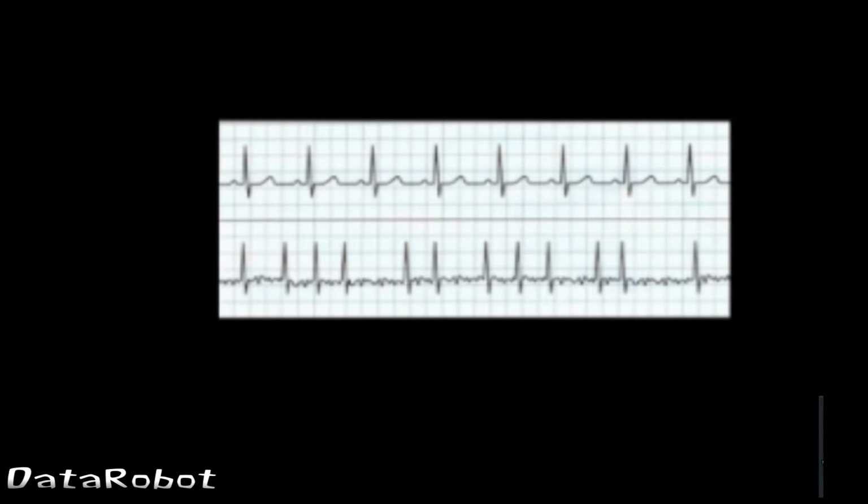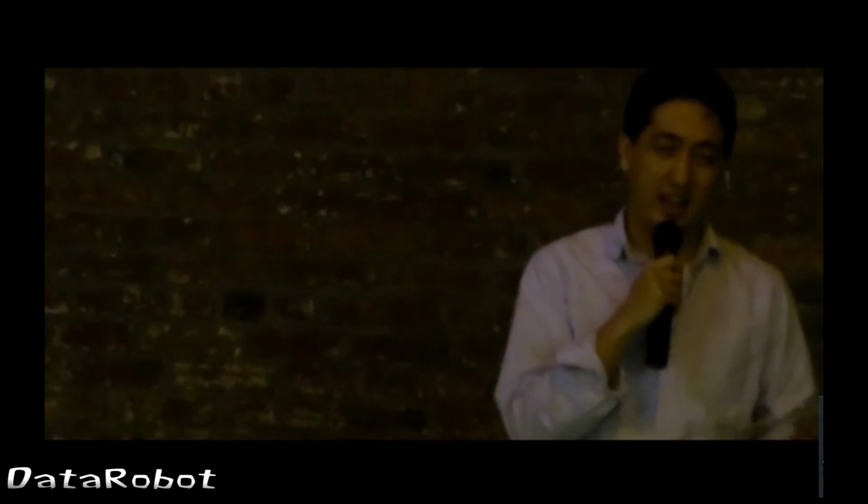I don't remember the technical term for this, but EKG, thank you. So the one on the bottom is atrial fibrillation, and generally you have to go to a doctor to help you diagnose that you have atrial fibrillation. But what if you lived in India and it was an entire weekend trip to go see a doctor? Would it be cool if you had an app that could listen to your heart and tell you if you had some sort of heart murmur that you should go check out? This is the kind of thing that it seems to me we should be looking at improving. Because we can recognize speech, we should be able to recognize what the heart is saying.